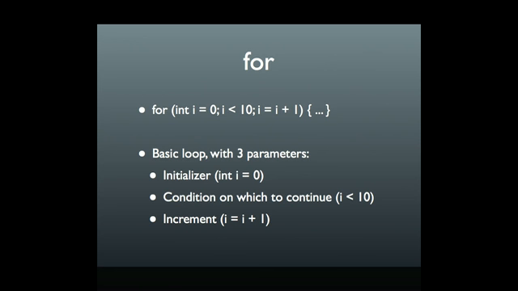The second section is the condition on which to continue. This is only evaluated after the loop is completed, each time the loop is completed. And the third section is what I call the increment, except it doesn't necessarily need to be used to increment a value. It really just updates the variables so that way the condition can be checked and possibly be different this time. So now let's take a look at a concrete example of the for loop in action.